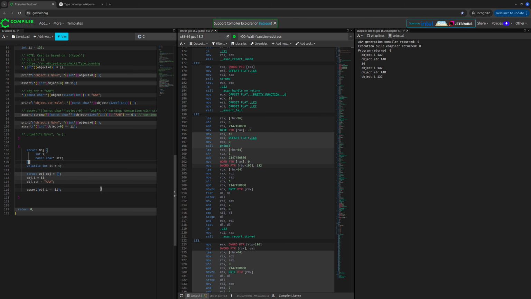So pretty much the structs and unions are a compiler's schema to represent your memory access and memory moves.